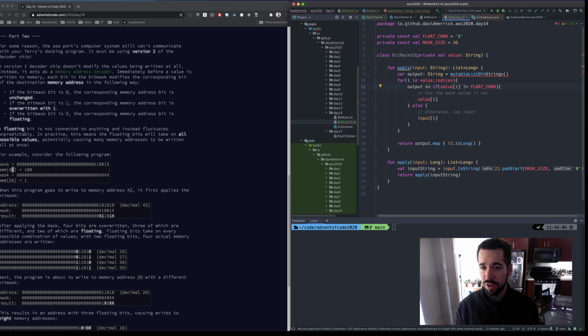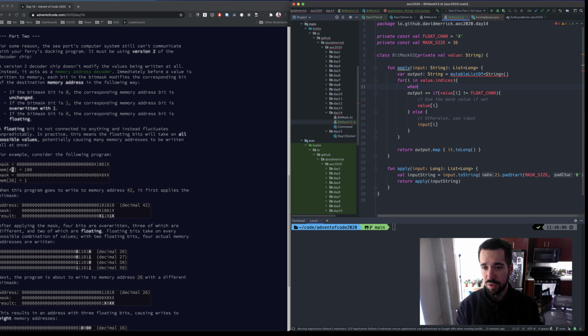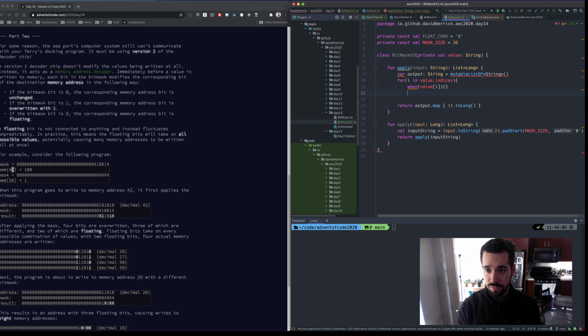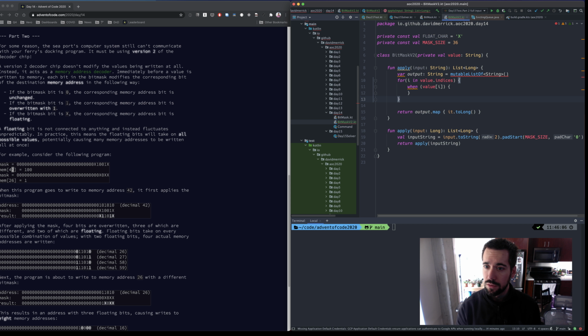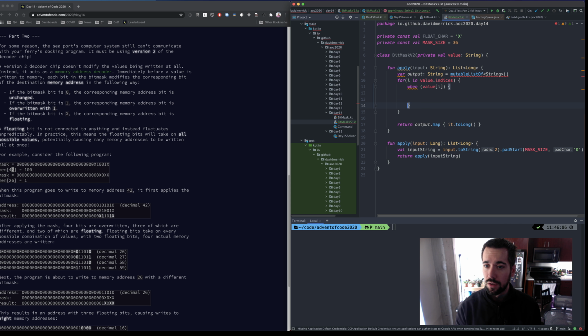So we have 3 different cases here, so I'm going to use a when statement. A when is like a switch statement in Kotlin. I'm going to say when value at i, we have 3 cases. We have the 0 case, and this is going to be a character.